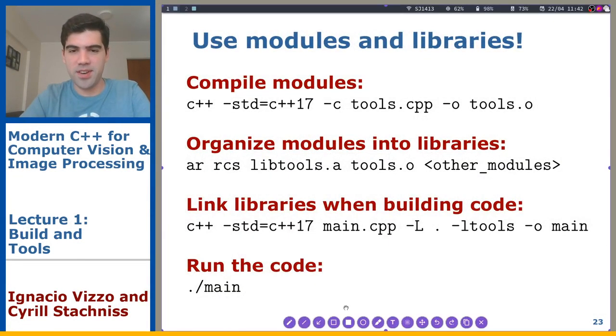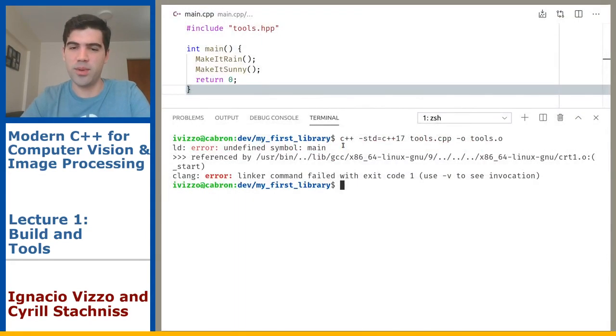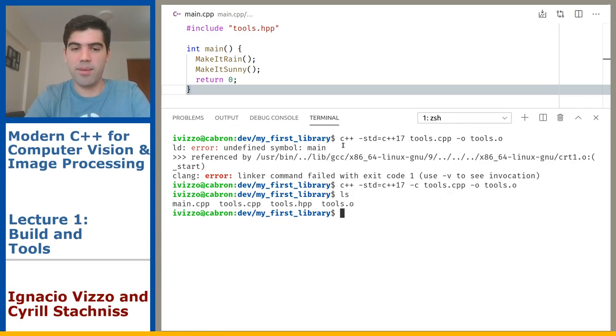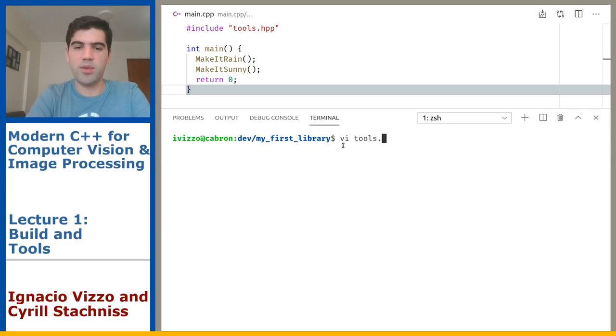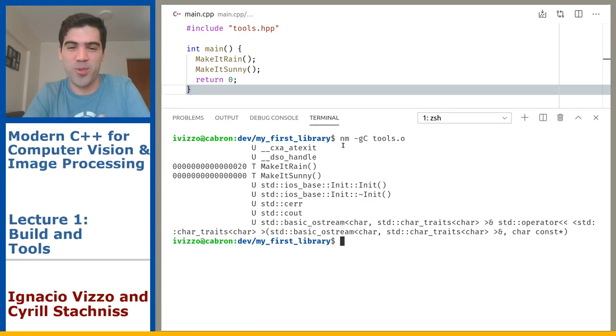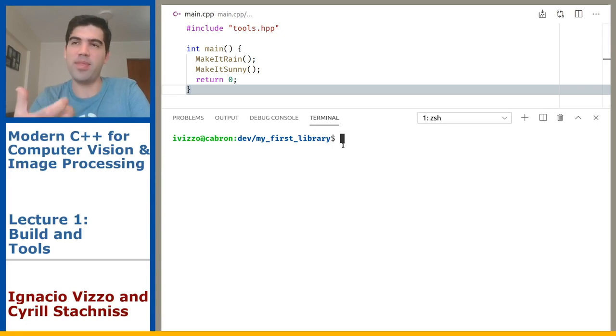So if you see here, don't forget this, because now you're basically trying to make an executable. So C++, and then dash C, and now you have an object file, right? Again, if you want to open this object file, there's nothing here, but there's a command called nm that you can use to demangle the symbols in here. You don't need to know this, so I'm just showing you to show that I know it. Now you can see what is inside here, and these are all the symbols. But basically now you have the implementation, that is the tools.o, with all the binary code for this library, and the header file with the declaration.